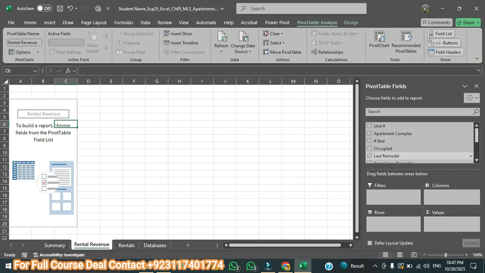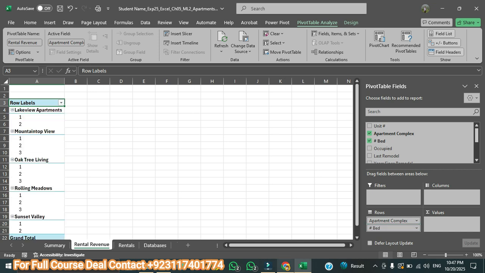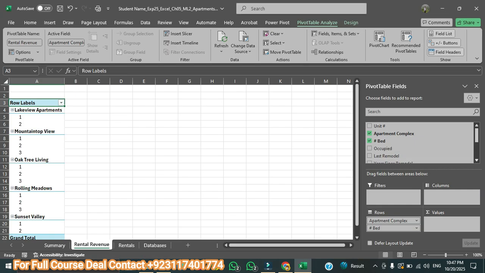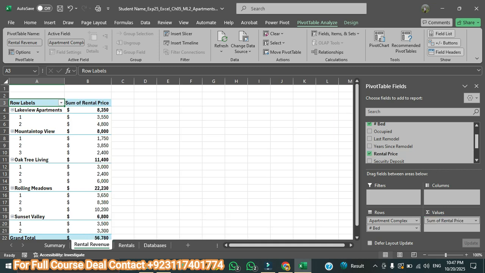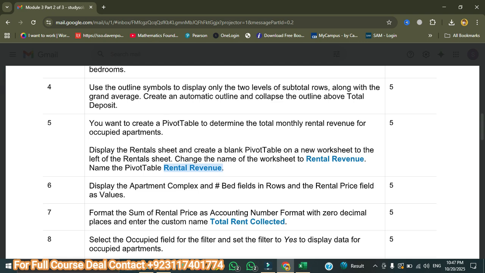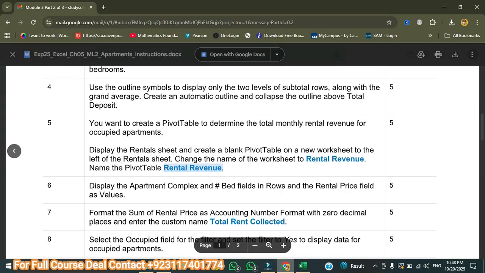So here we will select apartment complex and number of beds as rows, and rental price field as value as well. So this has been done.